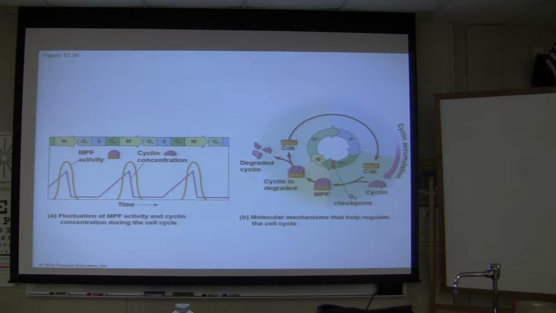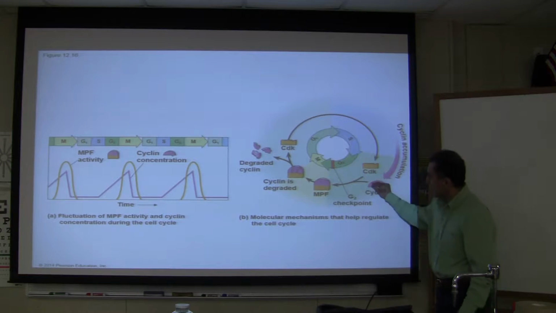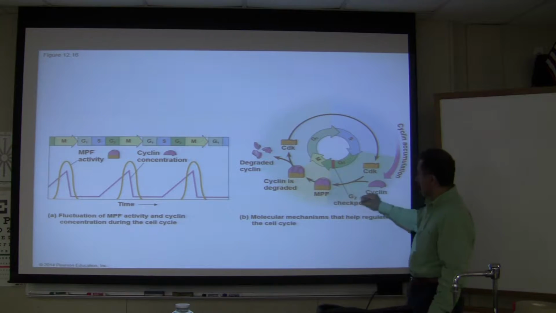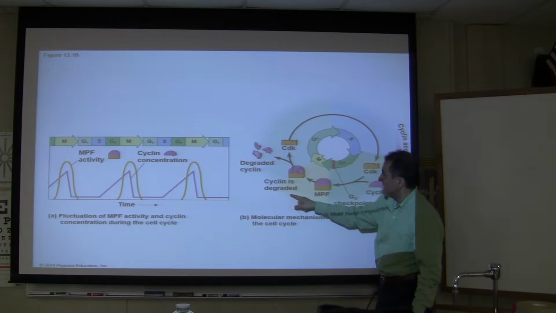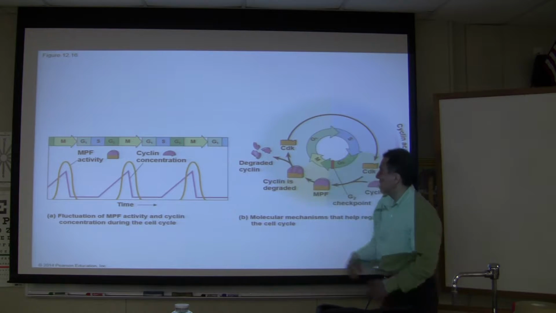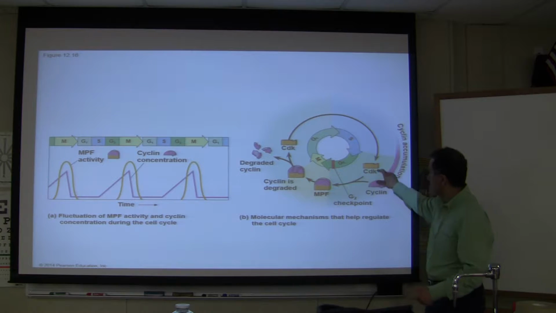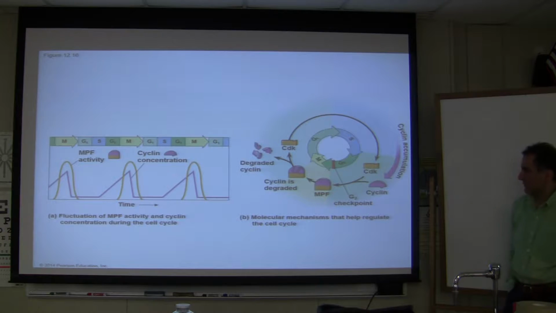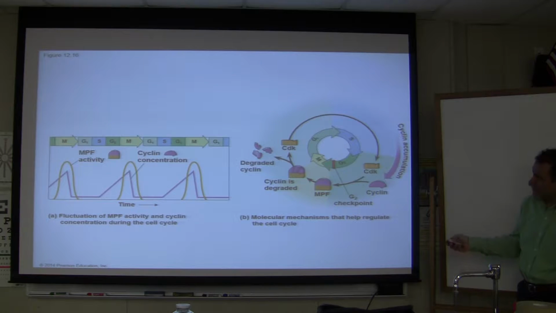Okay, so this one is showing you by diagrams and charts and graphs how the cyclin and MPF are combined together. So that would be checkpoints, and CDK can separate from it. Cyclin is degraded, and then degraded cyclin is right here. So that shows you a little bit of how this diagram, this chart, is going together with these two protein molecules. Again, this explains pretty much what you read here. But look at it at home and try to figure out how these two go together a little bit.